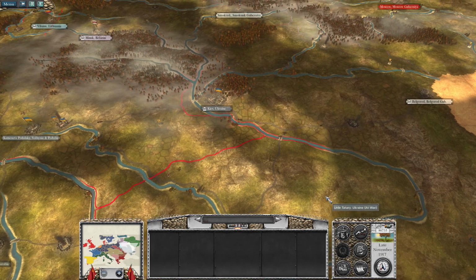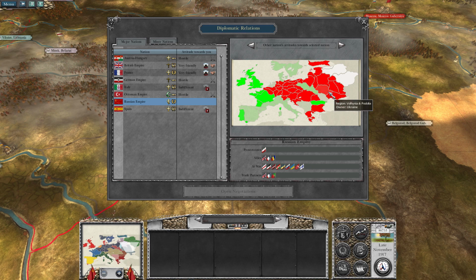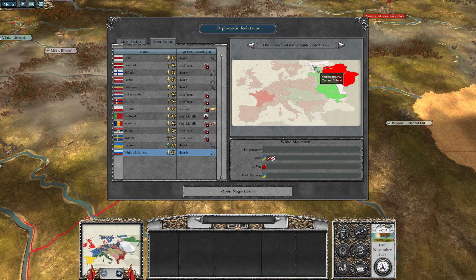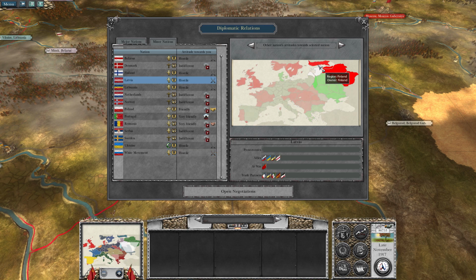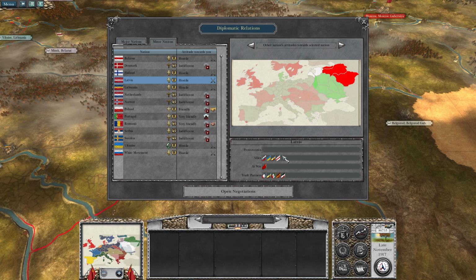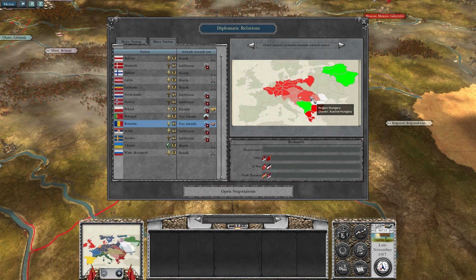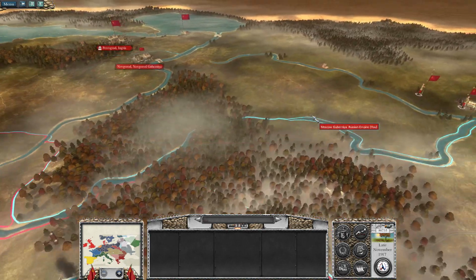What is the diplomatic status of all these smaller countries? Let's see, we'll start with the Whites. So the Whites have allied themselves with the Ukrainians, the Latvians, and the Belarusians. Okay, so almost all nations here have gone into an alliance against me. Finland is just at war with me, they don't bother with alliances. Everyone kind of shares an alliance against me. Yes, but that is hopefully going to change.